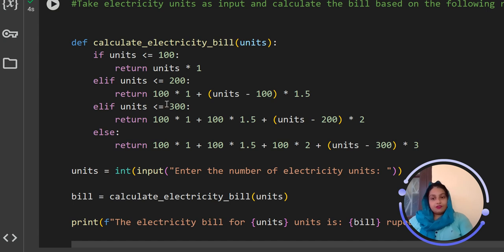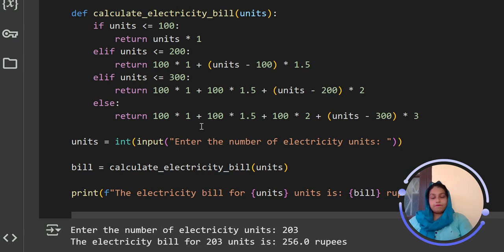Now elif units lesser than or equal to 300, return 100 into 1 plus 100 into 1.5 plus units minus 200 into 2, because 2 rupees is there. Else, if it is above 300, then return 100 into 1 plus 100 into 1.5 plus 100 into 2 plus units minus 300 into 3.